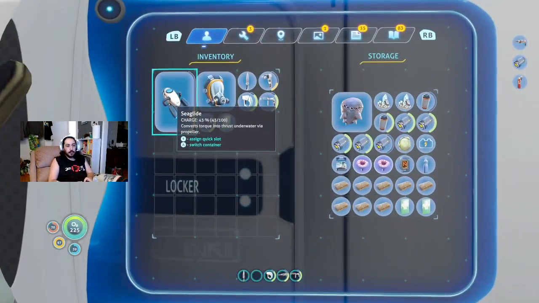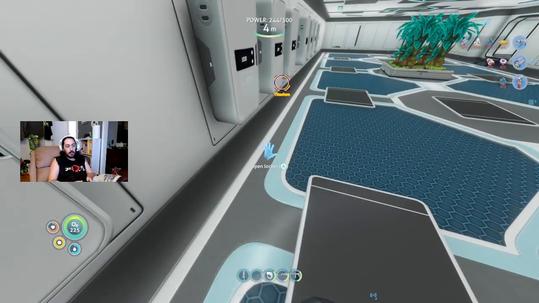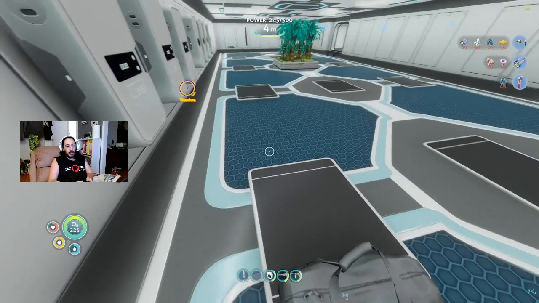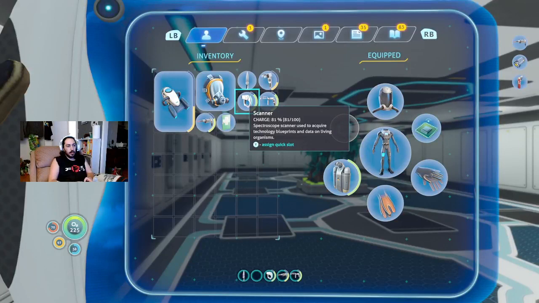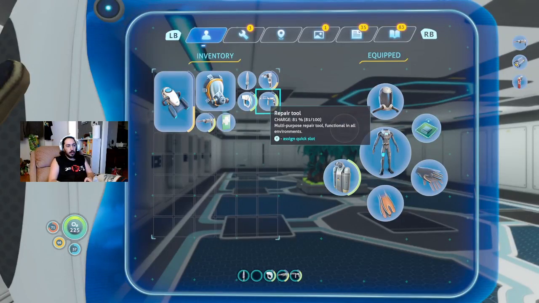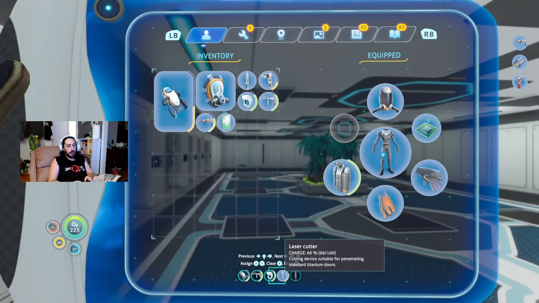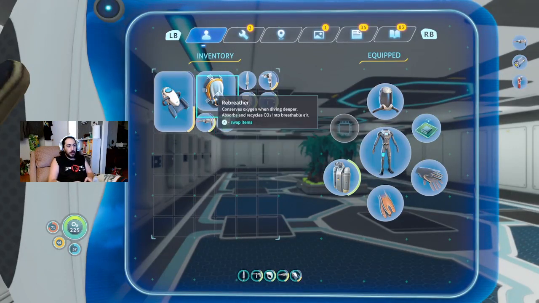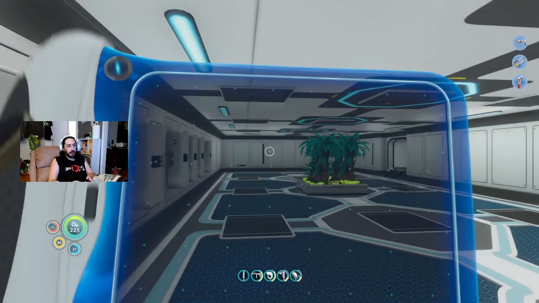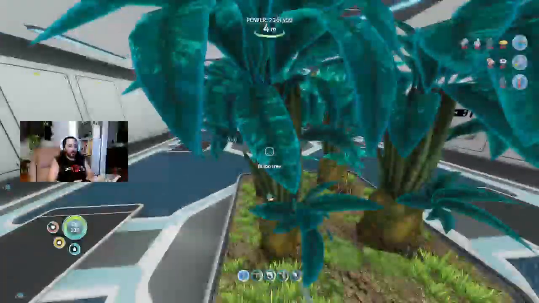Like, I may have put something away that I shouldn't have. Sure, my repair tool would normally go there. Yeah, no, my sea glide goes not there. There we go. And the habitat builder I have set right there. There we go. That's back to normal. Come on.